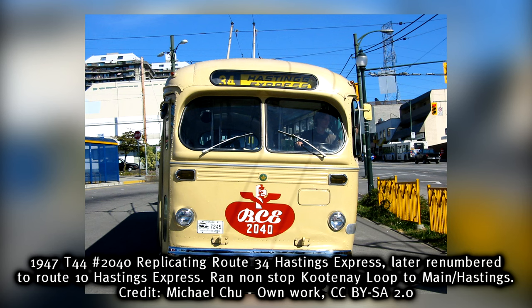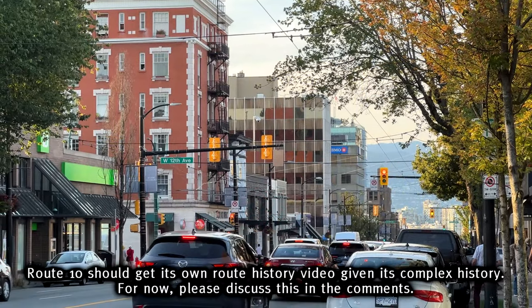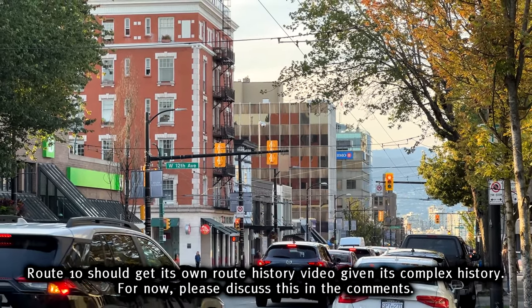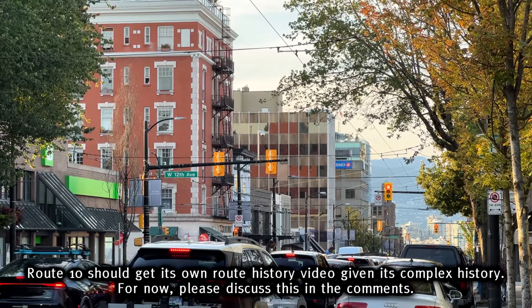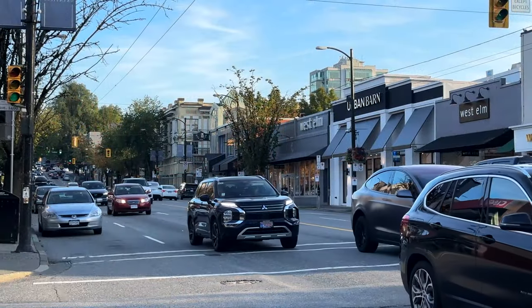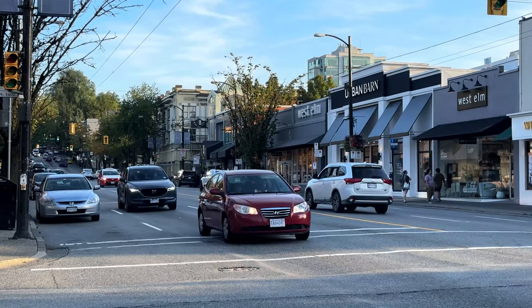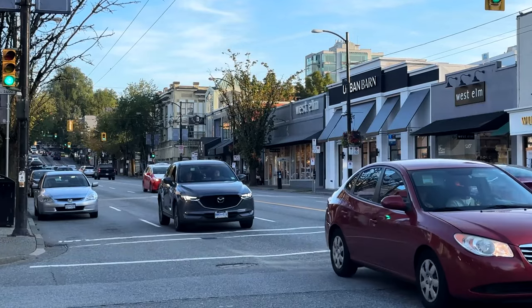Since 2003, the route has been the signature service along Granville Street, a stark contrast compared to its days zipping up and down the hills next to the PNE. This summer evening sees action near the South Granville station site for the upcoming Broadway subway expansion of the Millennium Line.